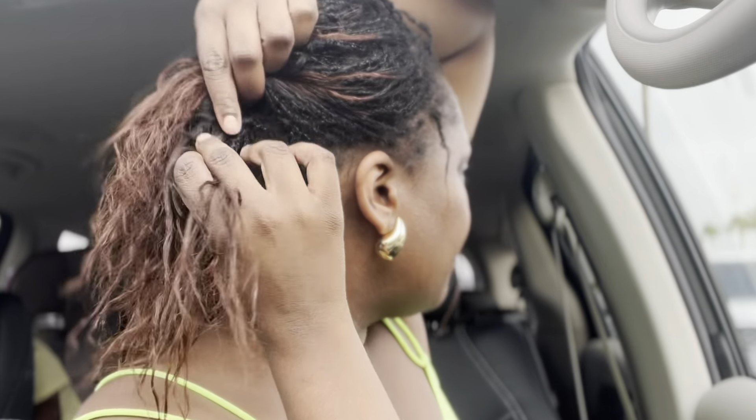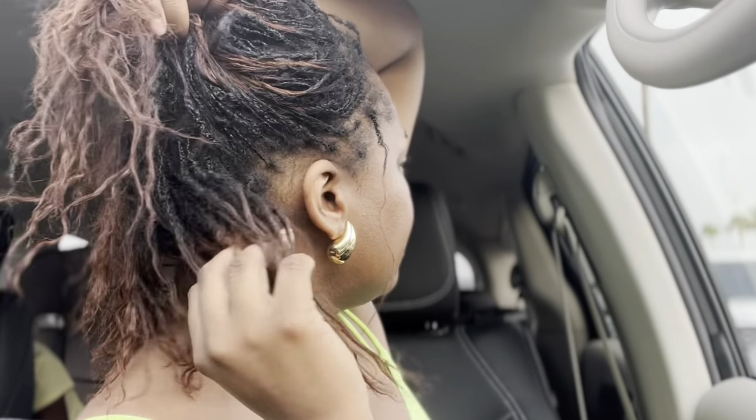The locks I started back in like April have grown out a lot, and I did these to kind of freshen it up, but I ran out of time because it's going to take practice for me to really get quick with the retie. So we're just going to act like this is the only part you see — it's cute from a distance. This is what my hair is looking like right now; the back is so curly and so pretty.